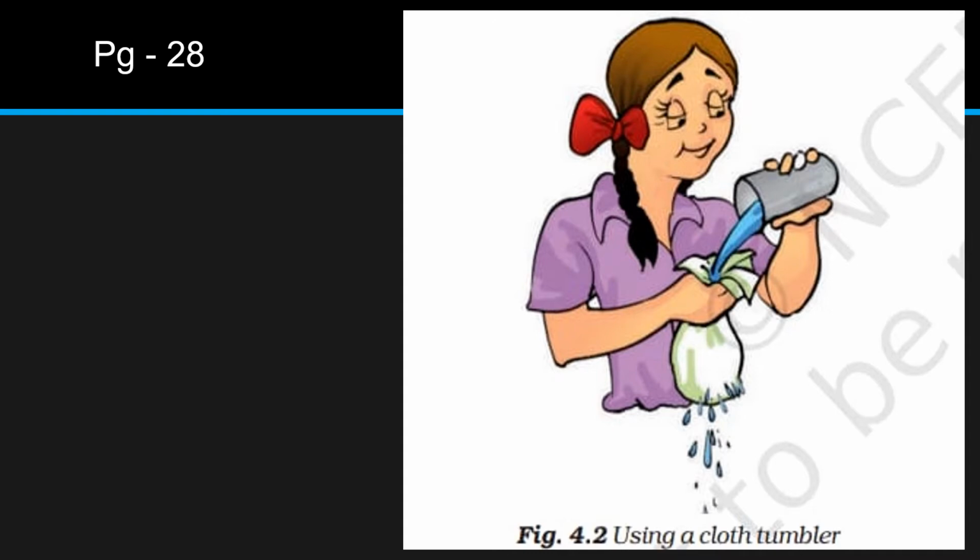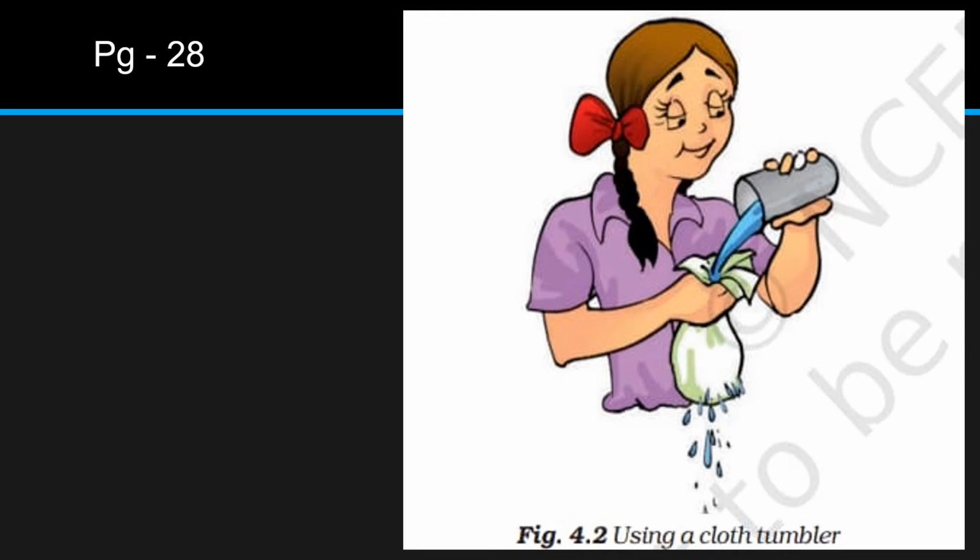So this is what the property of a material is when you're making something out of it. You cannot make a tumbler out of cloth because it will not hold the water. The tumbler can be made out of glass, steel, or anything like this. Now can you make cooking utensils of paper? No, because paper will burn. Cooking utensils are made of metals or steel.